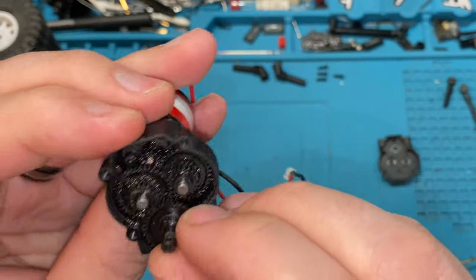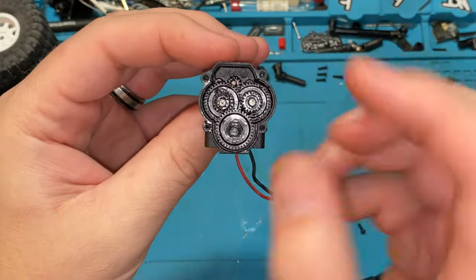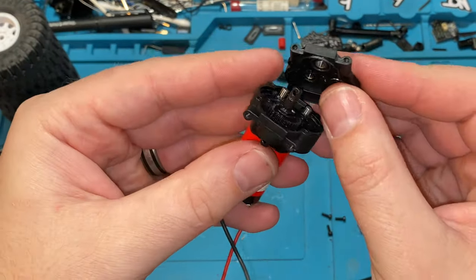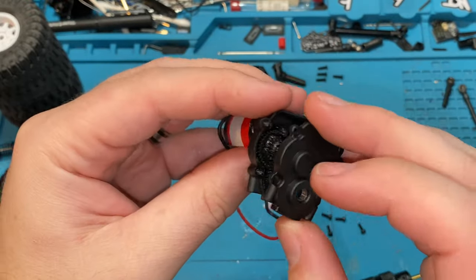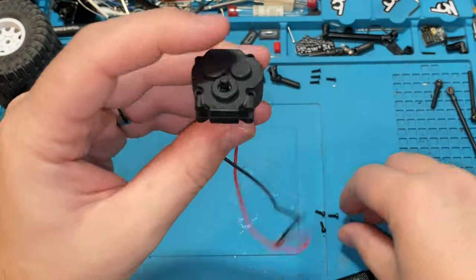Now, these gears are plastic. But because they're usually in the transmission and that's not where a lot of the force is, in the TRX, we've never seen issues. So I doubt we're going to see any issues in here. But I'm sure there will be metal upgrades coming. All bearings, right? All bearings, so that's good. Like I said, we're plenty greased up, so we're not going to add any grease in there. But yeah, simple as that. Seems good. I'm digging it.